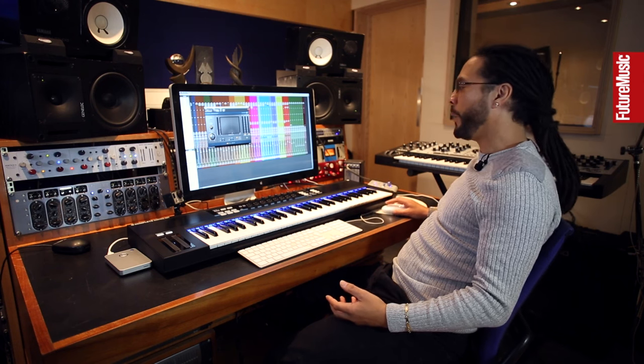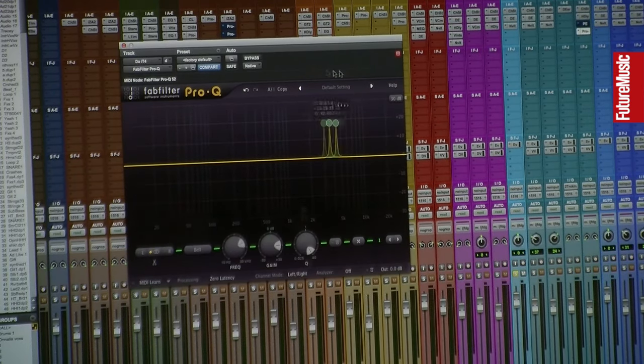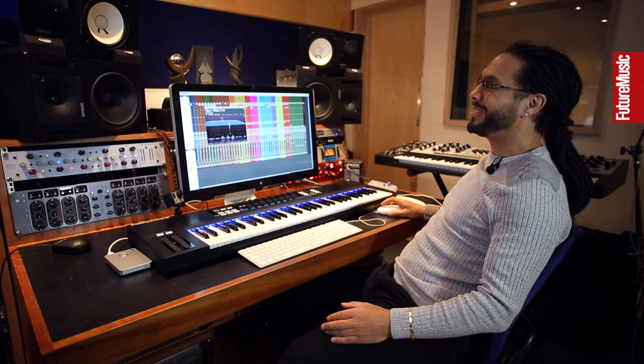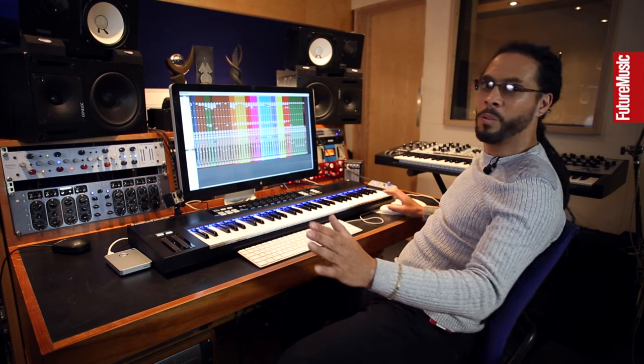with a FabFilter, love FabFilter, nothing against FabFilter, all day, going up and down, notching stuff in, until you've got about a million and one of these. And I'm just not about that. Do you know what I mean? Whatever that is about is cool. Do you know what I mean?